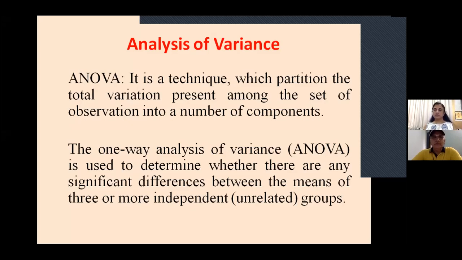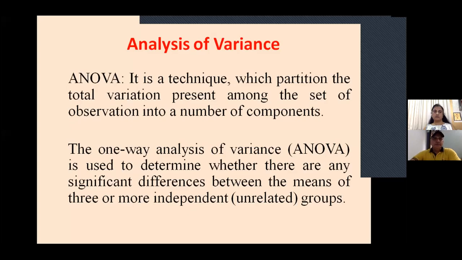That's why we come to the technique called ANOVA, which is analysis of variance. There are many types of ANOVA. There is one-way ANOVA, two-way ANOVA, multi-way ANOVA, and MANOVA also, multivariate analysis of variance. Then there is ANCOVA also, analysis of covariance. It is not possible to cover all of them, but I will cover one-way and two-way ANOVA and also ANCOVA right in the beginning.